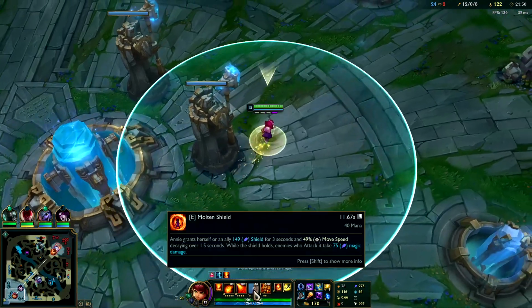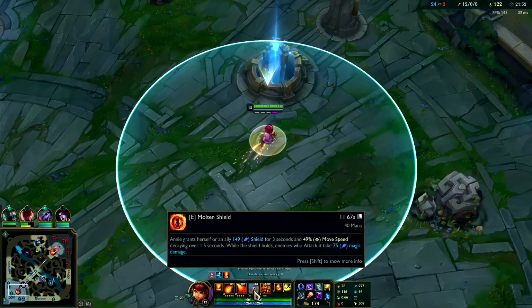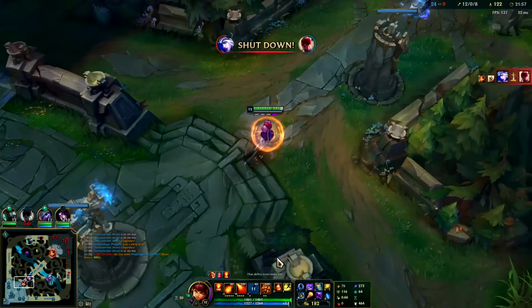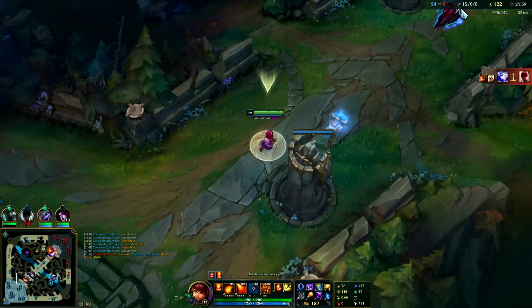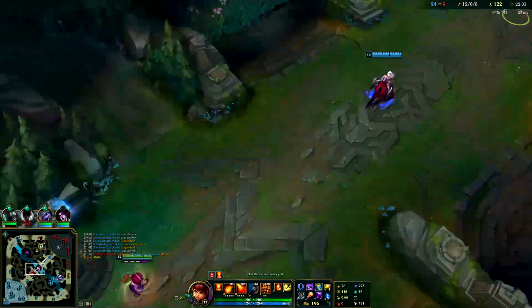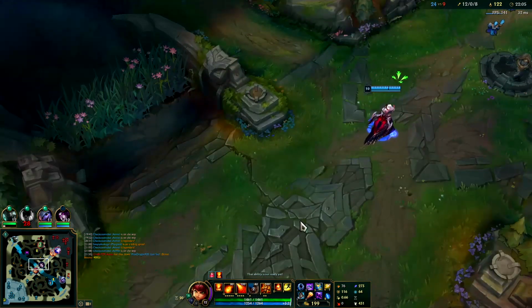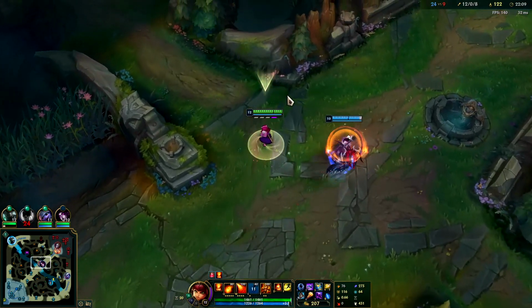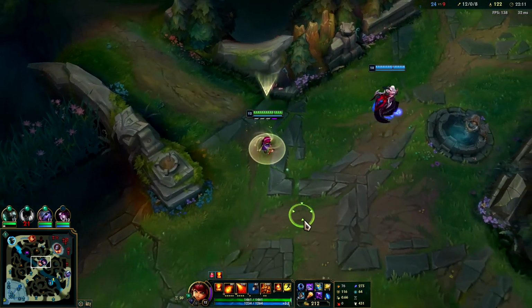I'm not sure if it's still like this, but recently when they buffed Annie, she could shield and speed up her teammate. I assume they removed that because it was too strong, so I'm pretty sure it's just her and Tibbers now that it speeds up and shields. I assume they got rid of that because it's not letting me do it on a teammate. Oh, it is. Oh, I see. So you have to choose.